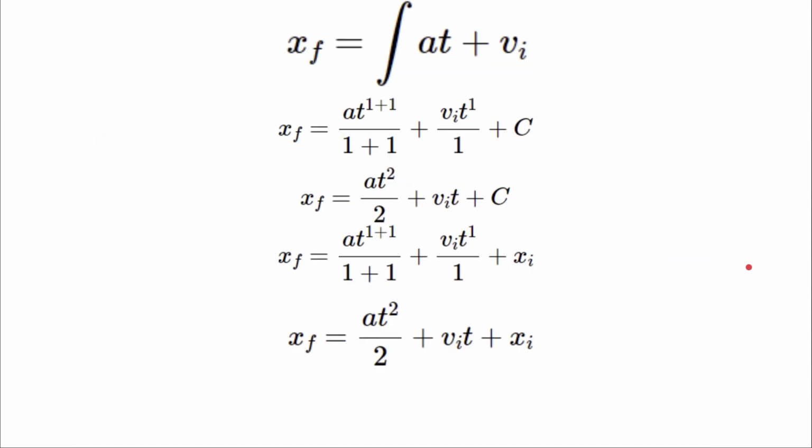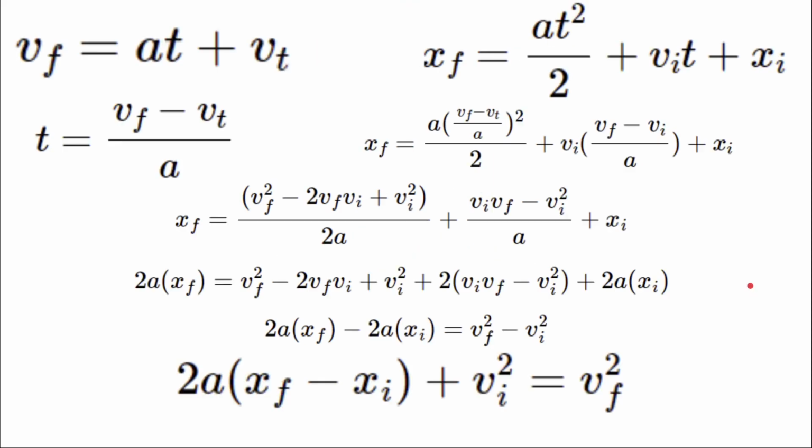With this in mind, we can find the equation for final position by taking the antiderivative of the equation for final velocity. After using the power rule and doing some simplification, we get xf equals acceleration times time squared over 2 plus vi t plus c. Now, as previously mentioned, our new function defines position, and since c will describe the point of the graph at 0 time, it will be defined as our initial position. After making the substitution, we arrive at our second kinematic equation.